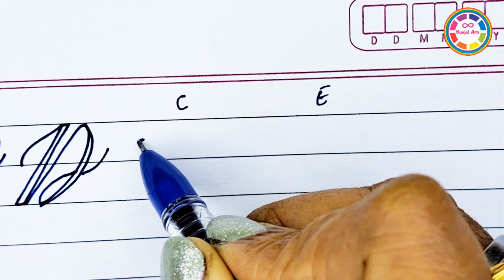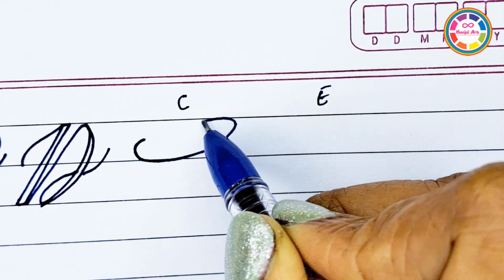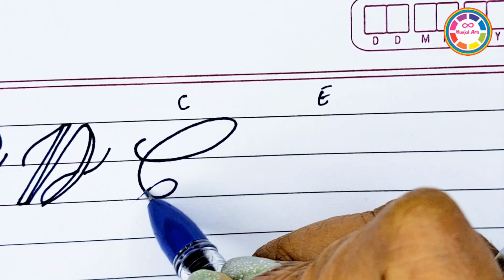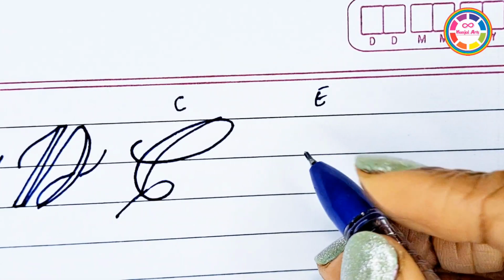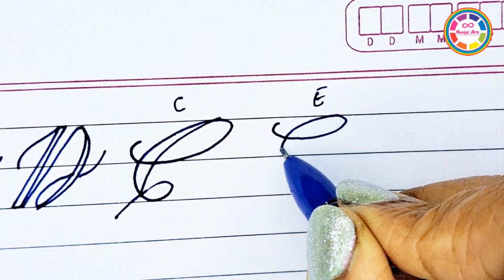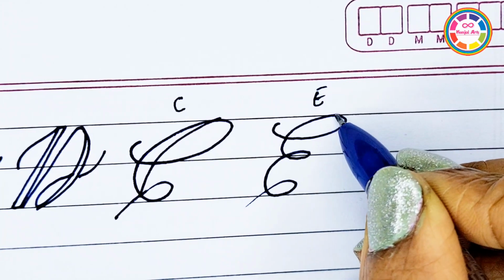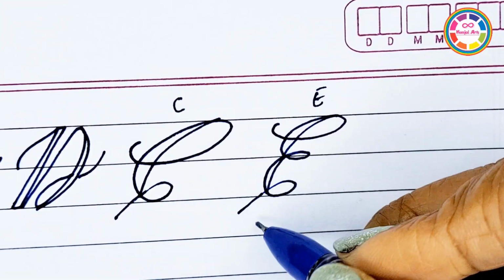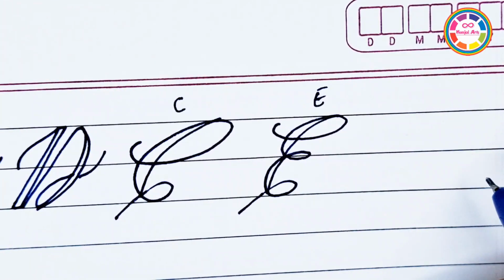So you start, go down, then take a huge loop, come down, and then again a loop and throw it down. Okay, so it's going to be fat over here. Now the E, now the same C formation is there in one line, then again a sleeping loop, curve, and then throw it down. So basically, whenever both these are going down, they are slant and parallel to each other. So this is C and E.